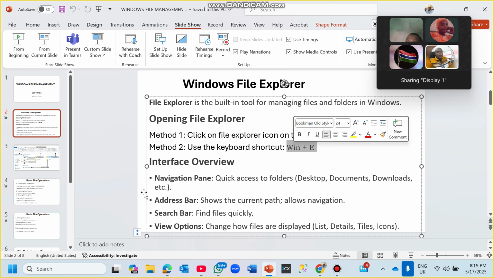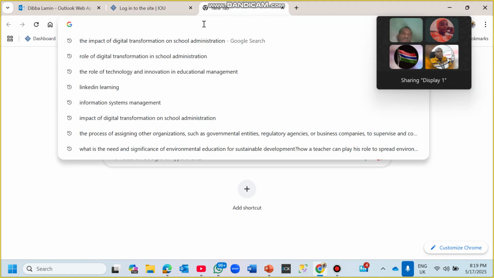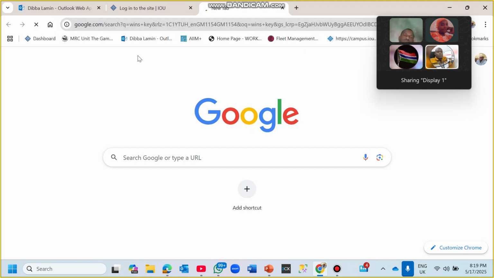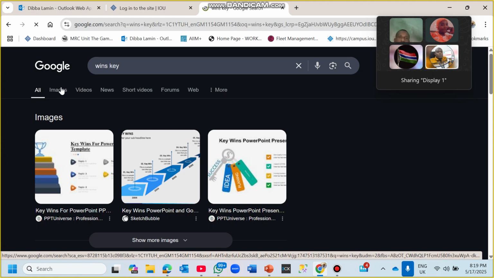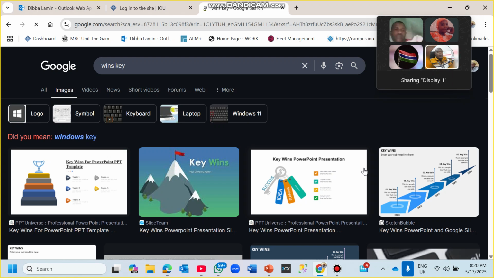Let me quickly show you that. It has the Microsoft logo on your keyboard. Is there anyone that has problems locating the Windows key on your keyboard?